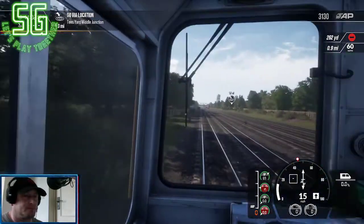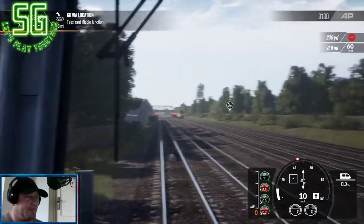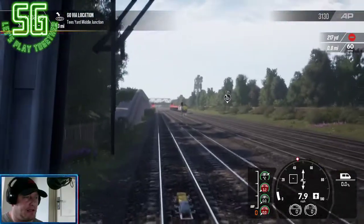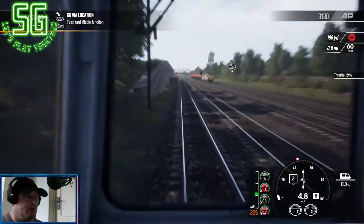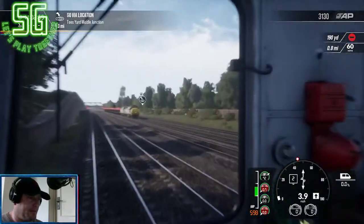Off. So I'm just slowing down because of that red light. I think we're waiting for this train here actually to pass, and then we're heading into the yard there. He's probably just come out of the yard. We're going to go into the yard. And then that'll be us nearly done. That's our mate there, look.